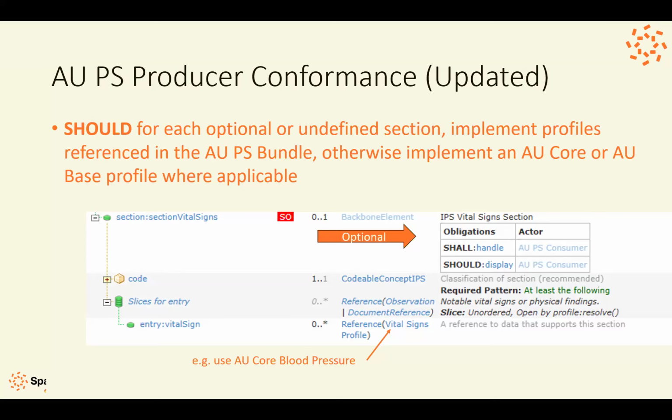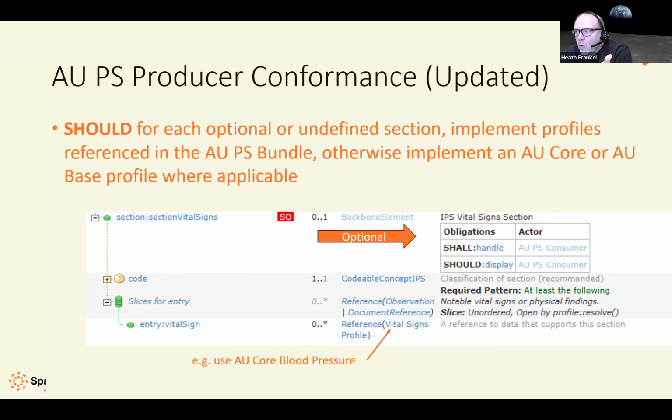With our requirement to be conformant to AU core, theoretically what we're saying is if you send a structured blood pressure, then you've got to meet AU core's requirements for anything that AU core is covering. So that's not really handled by this level of requirement yet. And I'd like to try to close that gap up after ballot for comment, merely because we've really got 2 weeks to sort this wording, and that's just not enough time, to be honest, to do that well.